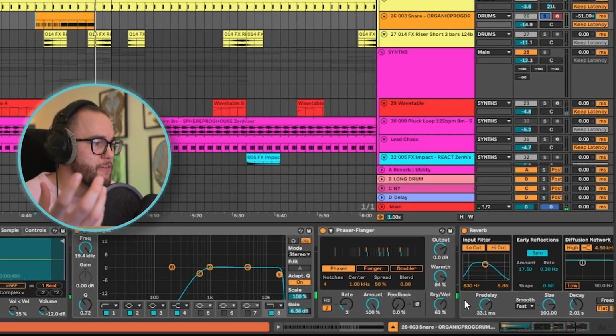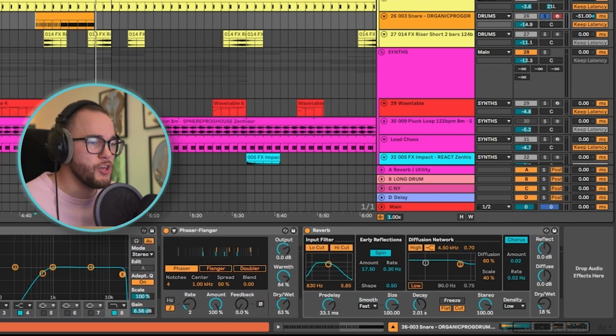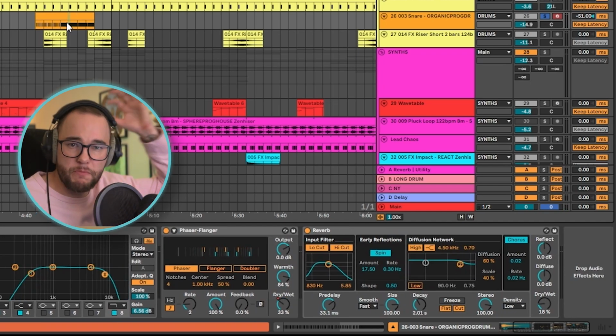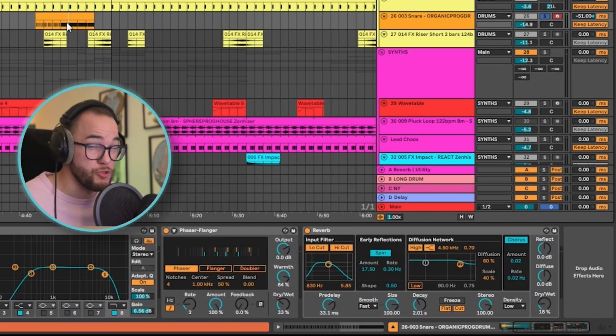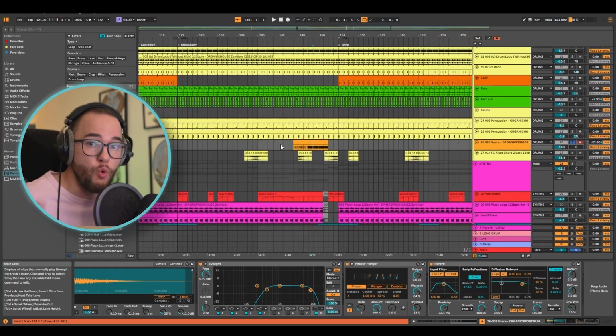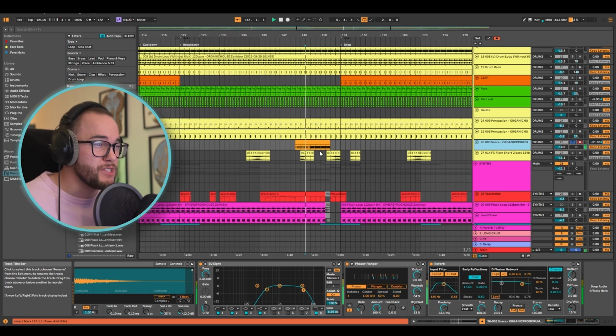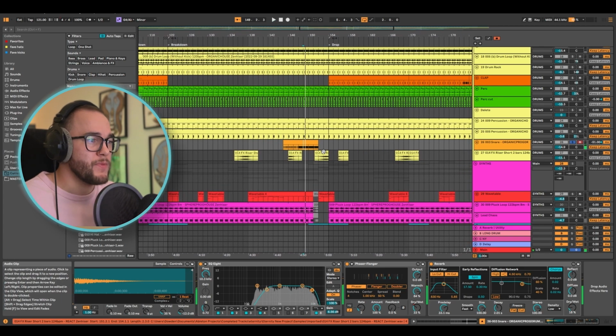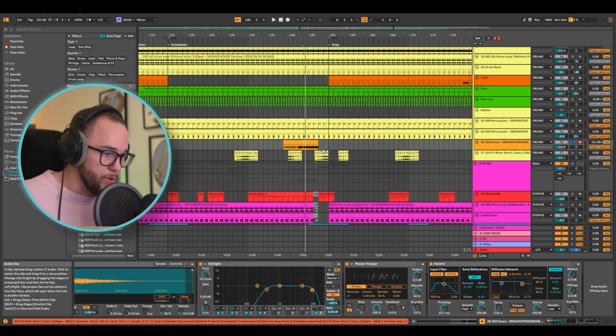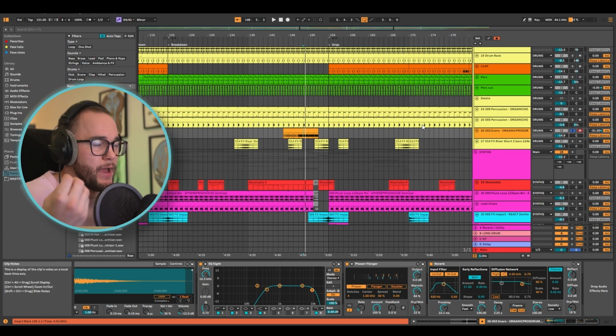And then I automate the phaser, the dry wet, the EQ as well. It's such a big sounding buildup, and to make these really big buildups, you can add a lot of noise, atmosphere, and sound like this. So that's why I have such a huge sounding snare. It's just adding more value to that buildup, making it sound even bigger and more full.